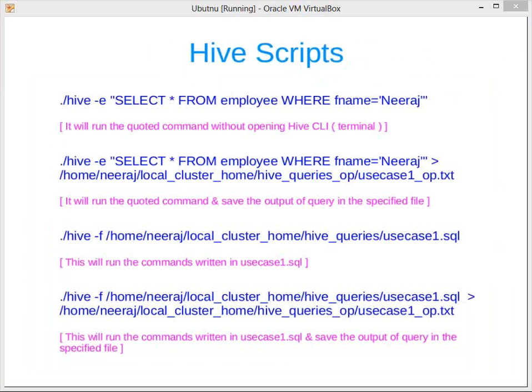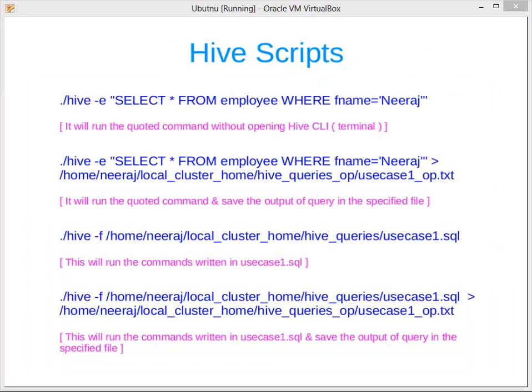Now coming to the next one. It may be possible that our query itself is quite big, maybe 200 lines. Writing 200 lines of query over the Hive terminal is error prone and a time consuming process, because if you miss a single character or a single comma, your query will have a syntax error and will not be executed.